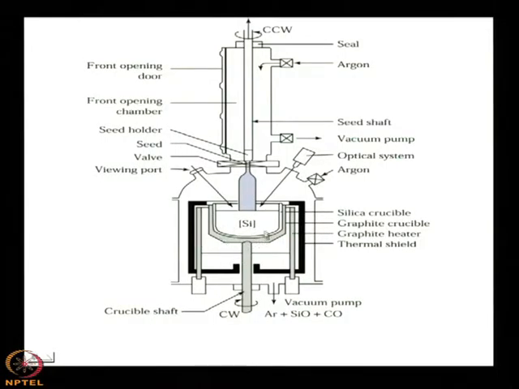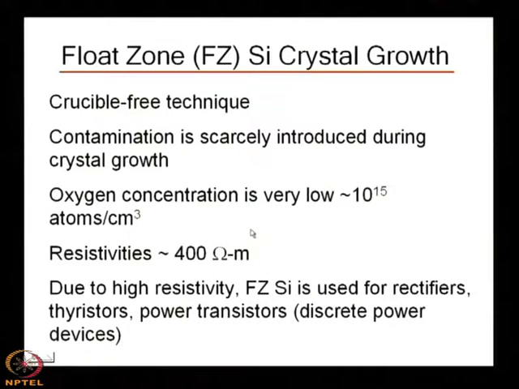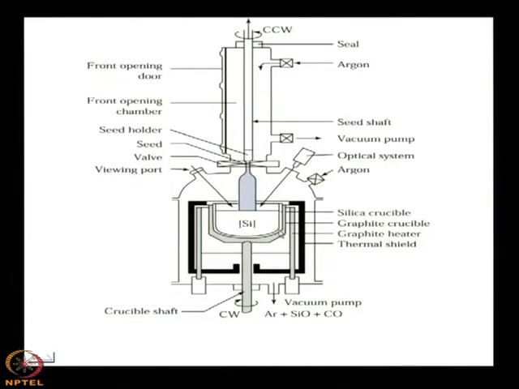So, the effect of the growth is that in some cases you will find that there will be contamination. If you see this view graph, you will see that this is the silica crucible, okay, and it is in touch with the crucible wall. So, you find that particularly oxygen or different kinds of contamination will be there in the melt of silicon, because silicon is in the liquid state, it is almost the melting state.